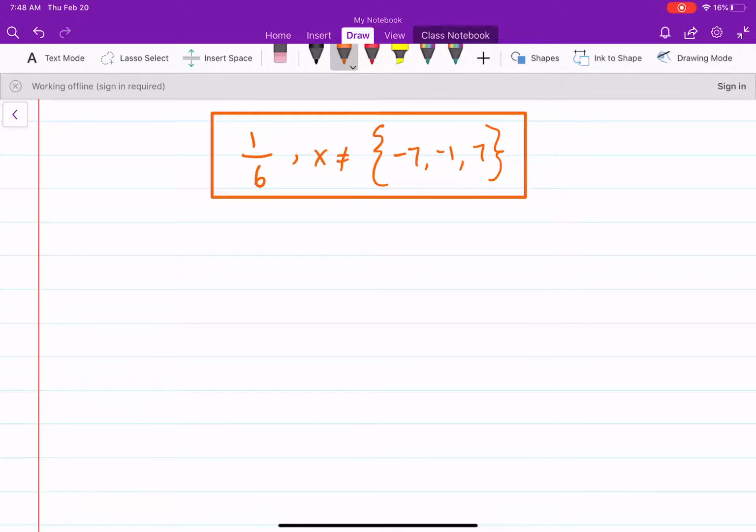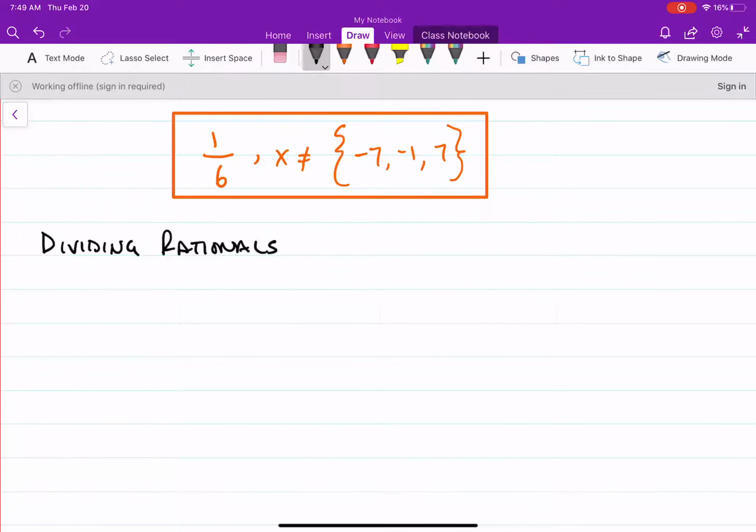So with dividing, there's a little bit more. Okay, so with dividing fractions, or rationals, remember that when we do something simple like 1 divided by 2 divided by 3, what we actually do is, as you guys call it, keep, change, flip. I call it copy, change, flip. Maybe I should write those out.